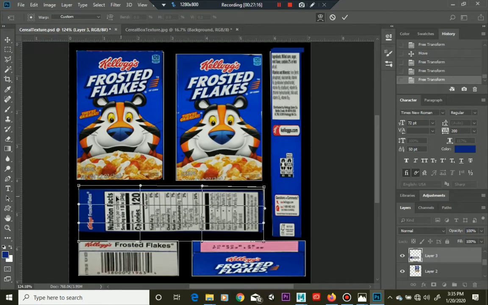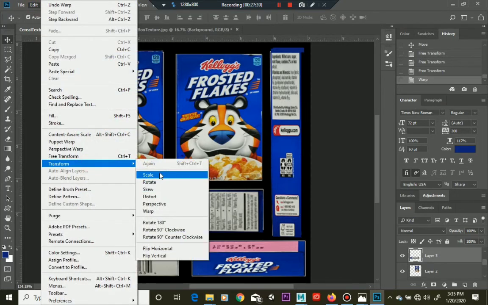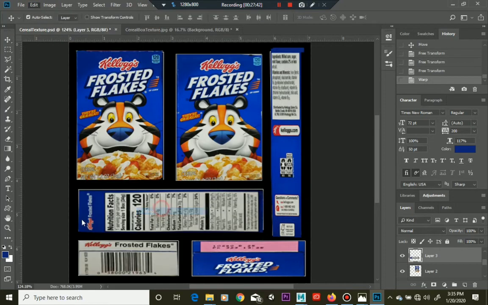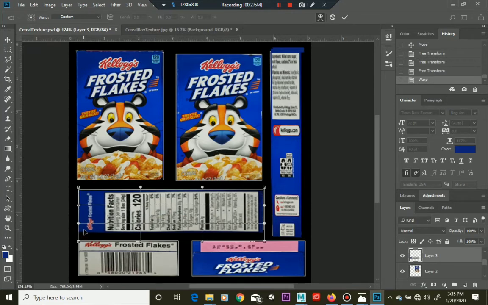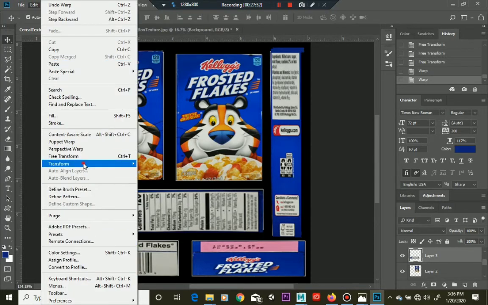Getting there. Almost happy with it. And then gonna finish it up with scale.